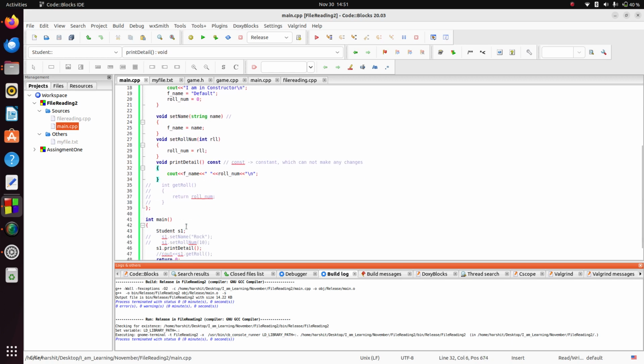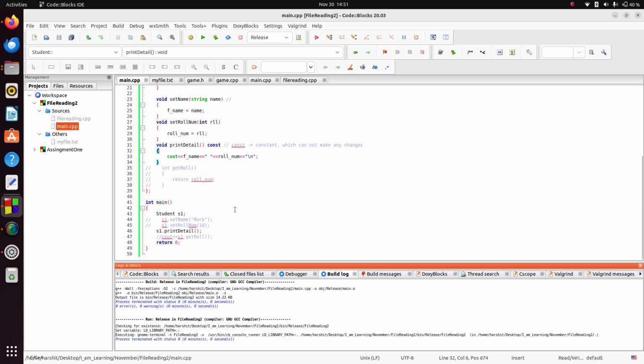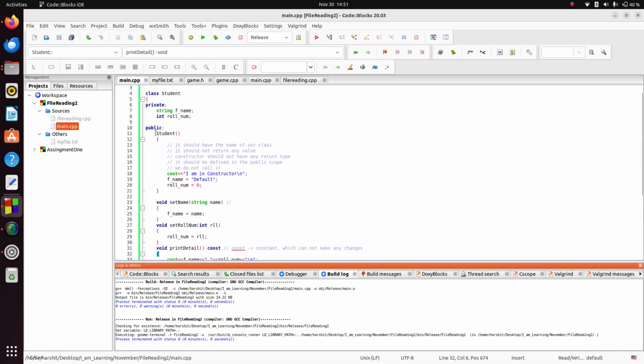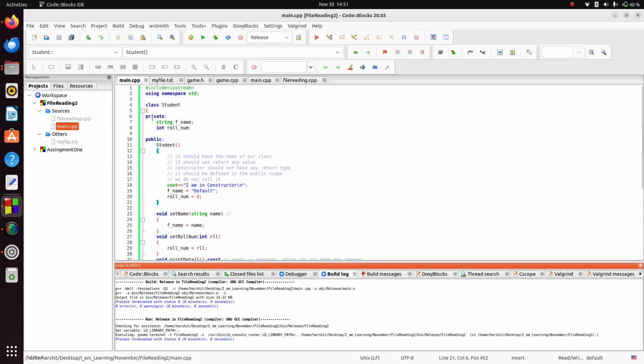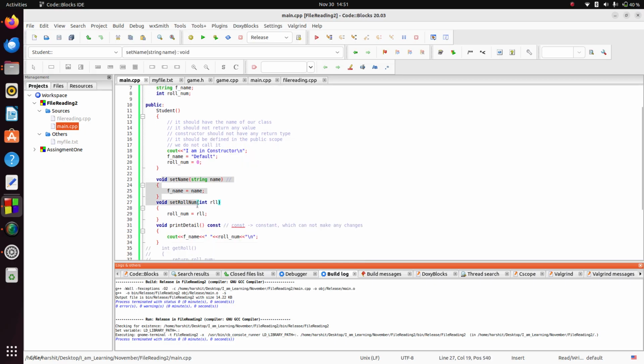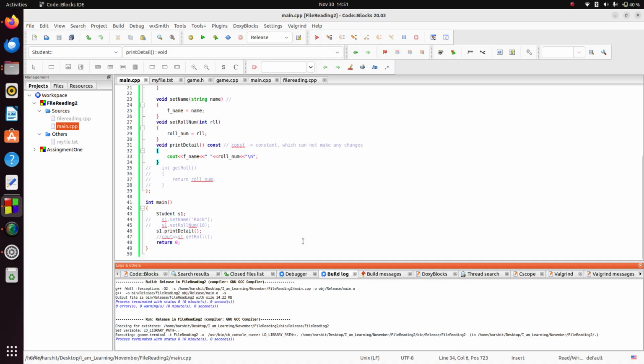First, it will call the constructor without calling any function, run the code given inside the constructor, and apply these changes to our private variables, and then it will move on to the rest of the code.